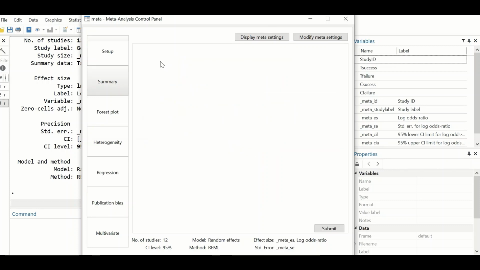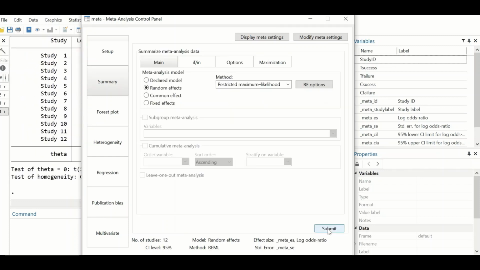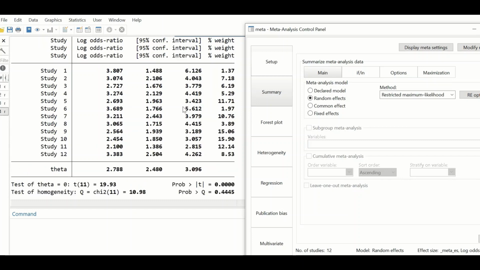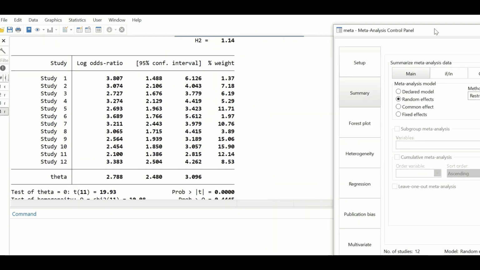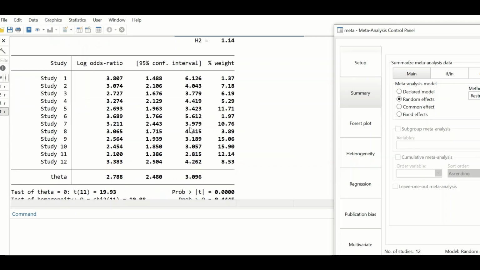Once we have filled this form, click on submit to submit the conditions or criteria, and as shown here, a table is generated for the meta-analysis summary and shows that from study 1 to study 12, the odds ratio is generated for each study with 95% confidence interval and percent of weight.